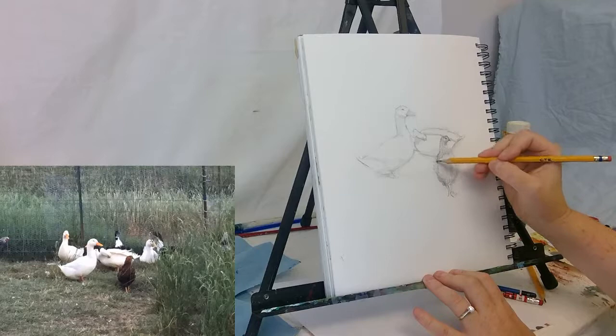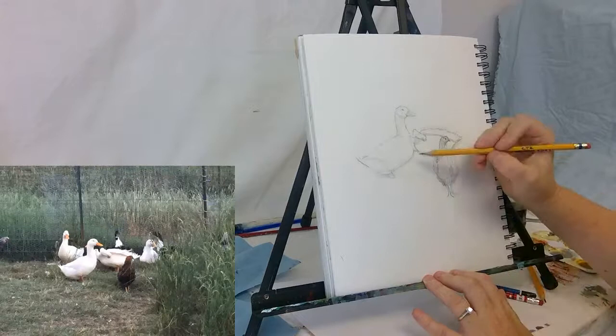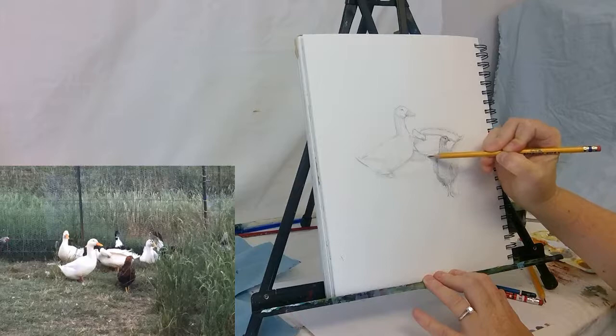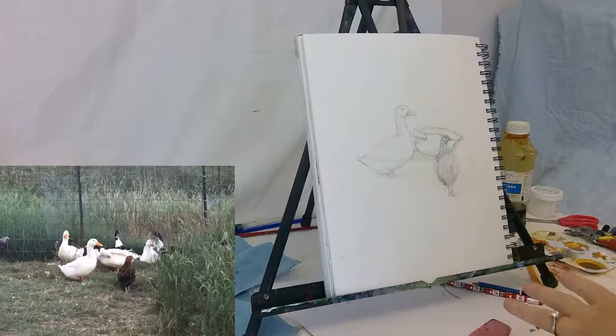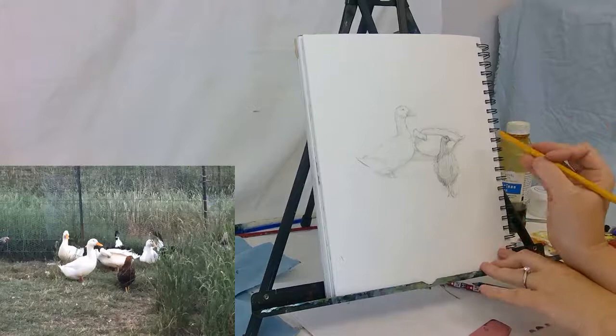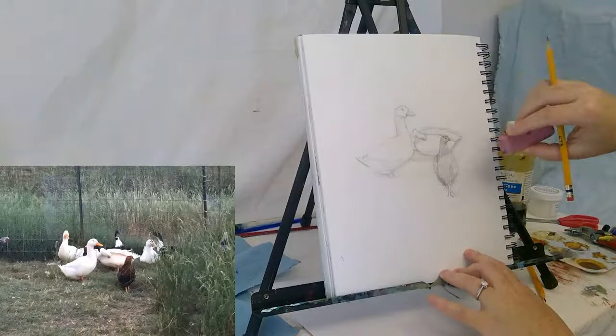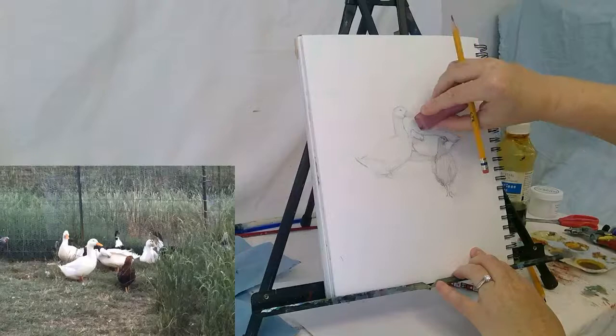That would be right back behind the chicken, so I'm just going to ignore that and put in some of the shadow underneath. And I think this shadow is nice and helpful. I'm just doing vertical hash marks, because right now I think that's really fun. You are welcome to do your drawing in this way or any other way that you find fun. And up here, there are these little feathers sticking up this way and that way. And I think that's pretty neat, where it's a little bit smoother towards the top.